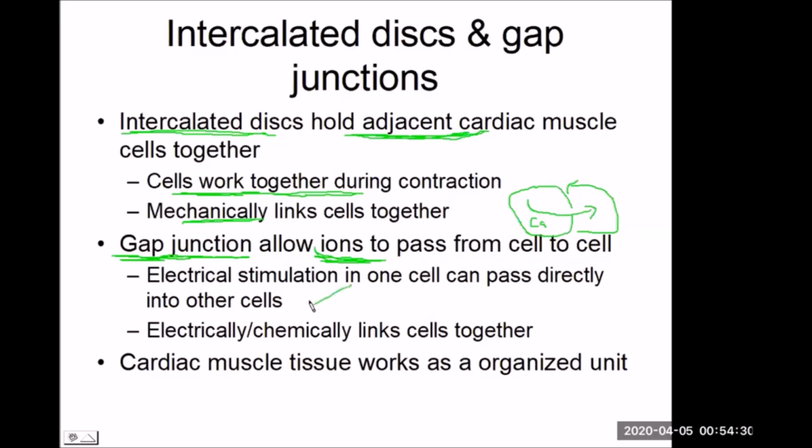So now we have this chemical and electrical linkage via the ions that could be shared between neighboring cells, and the stimulation could pass from one cell to that neighboring cell via the gap junction. So cardiac muscle has both of these two types of cellular junctions to ensure that the cardiac muscle cells in a particular chamber, in the atrium or in the ventricle, are working simultaneously, contracting to make a strong beat. So we could properly now propel the blood out of the chamber.